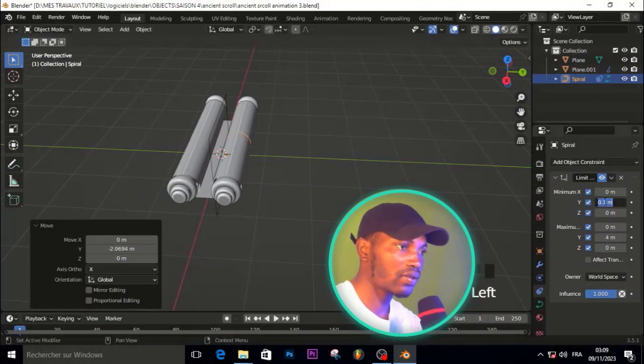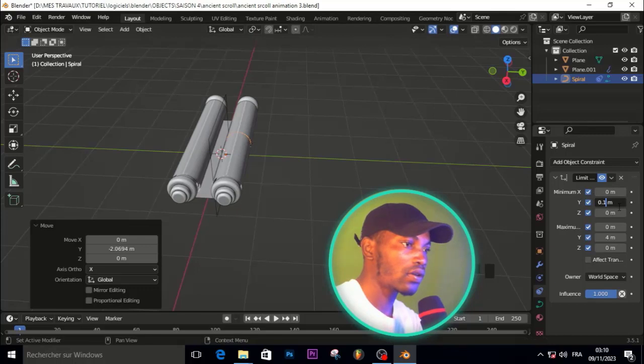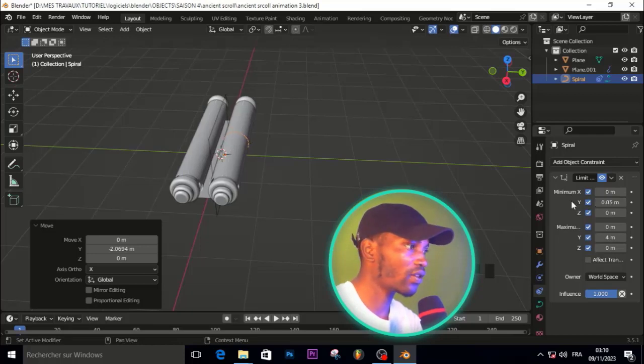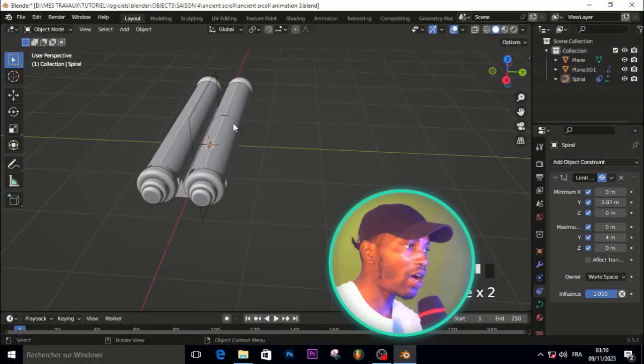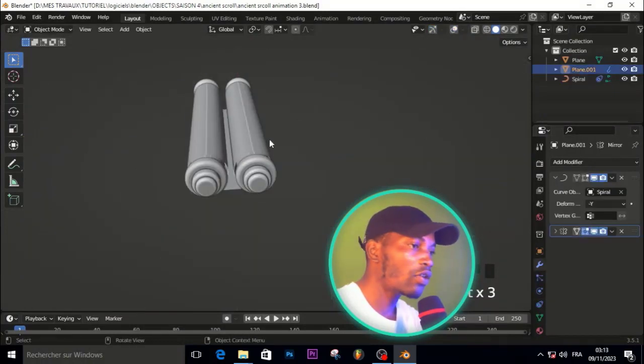Maybe 0.09 or 0. Let's go 0.5 or 0.2. As you can see, guys, we limit the location of our spiral from 0 to 4 millimeter on y-axis.